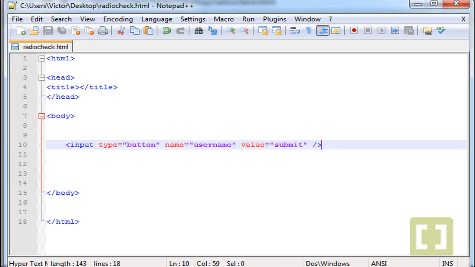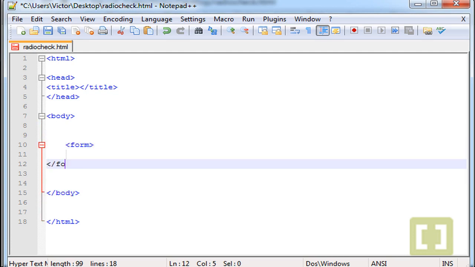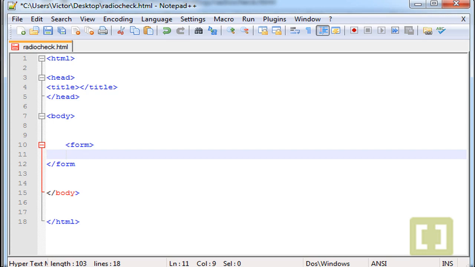Now let's jump straight away to radio buttons. Radio buttons are used usually in forms for choices. So I'm going to show you right away how to do one. We have to create a form first. Close form. And now let's create an input type, and here we type radio.